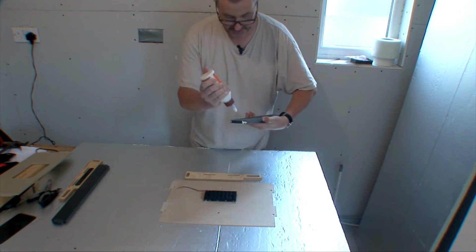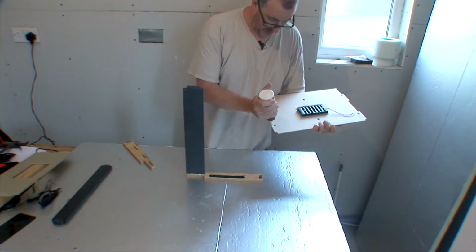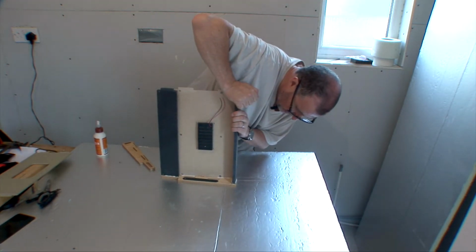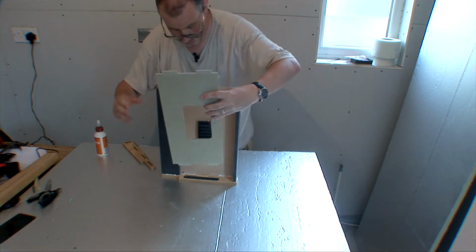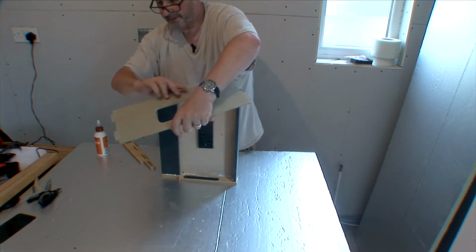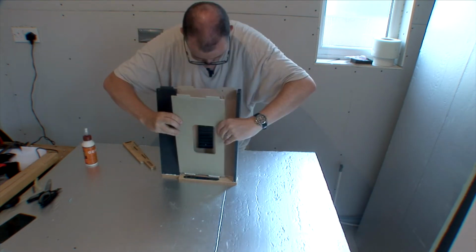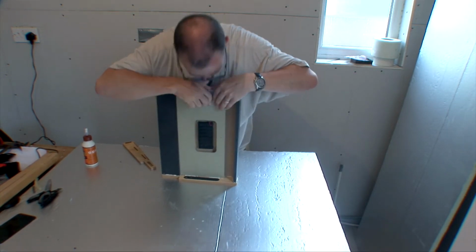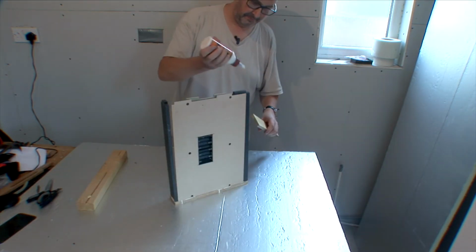Tend to put it on the tabs, onto the joint. Nice. And finally, thin a bit to the back, so it sits over the top of the battery case, you'll see that. So let's put dobs of glue on here. So you push it all down so it's snug, just check it. So now glue on all these bits.